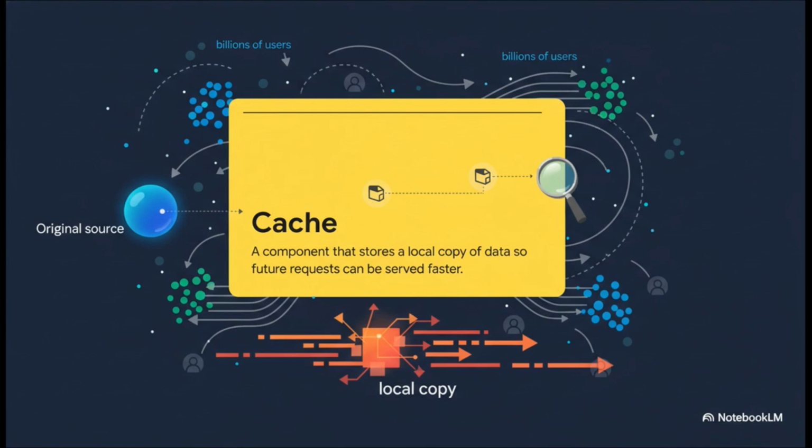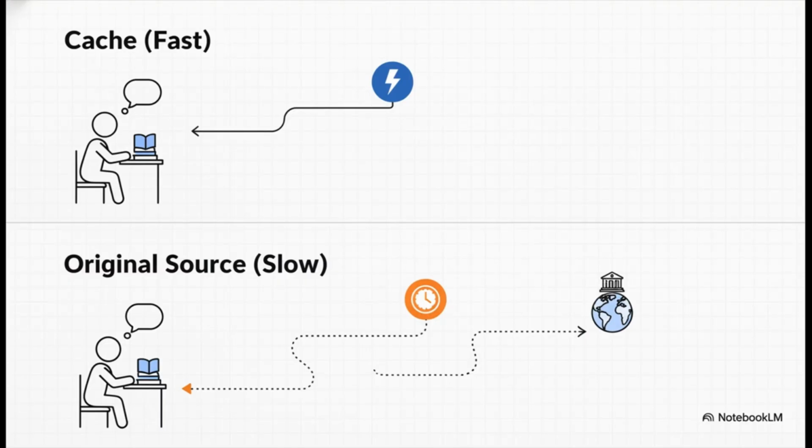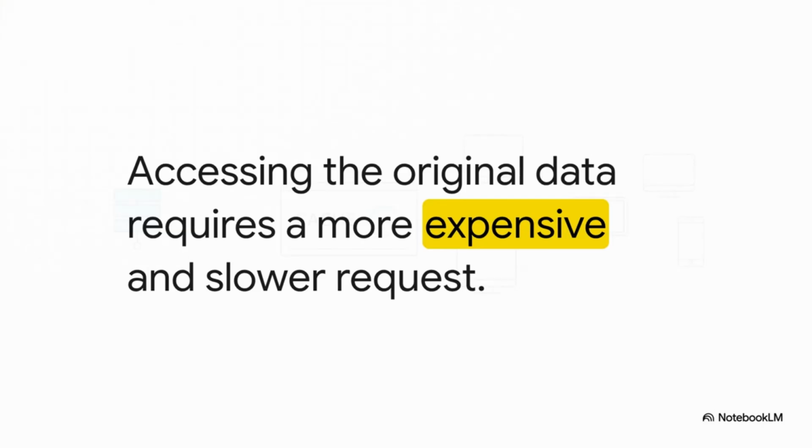You know, for an app to be super fast for millions or even billions of people, it can't go all the way back to the original source for every little thing. Instead, it relies on what's called a local copy, a version of the data that's stored way closer to you. And fetching that nearby copy is just so much faster. It's kind of like the difference between grabbing a book that's right on your desk versus having to fly to a library in another country just to read it. Because going all the way back to that original source takes a lot more time and energy. If every single click had to do that, the whole system would just grind to a halt.